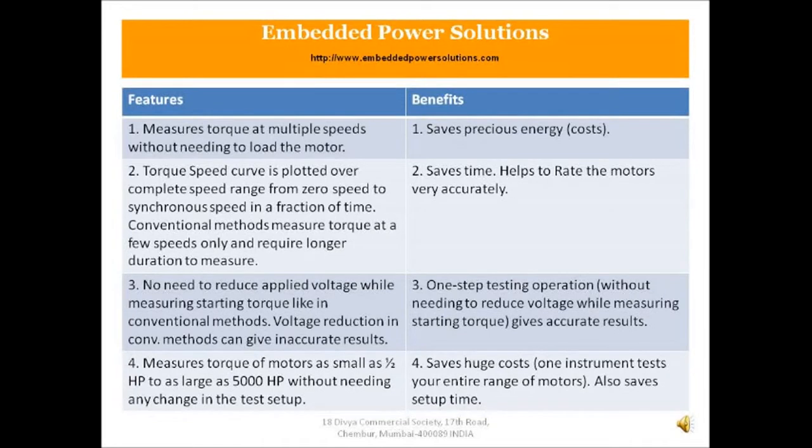So, here are the features and the corresponding benefits that they translate into for the torque speed curve plotter instrument. We will quickly touch upon them and then proceed to look at the actual videos for the instrument.